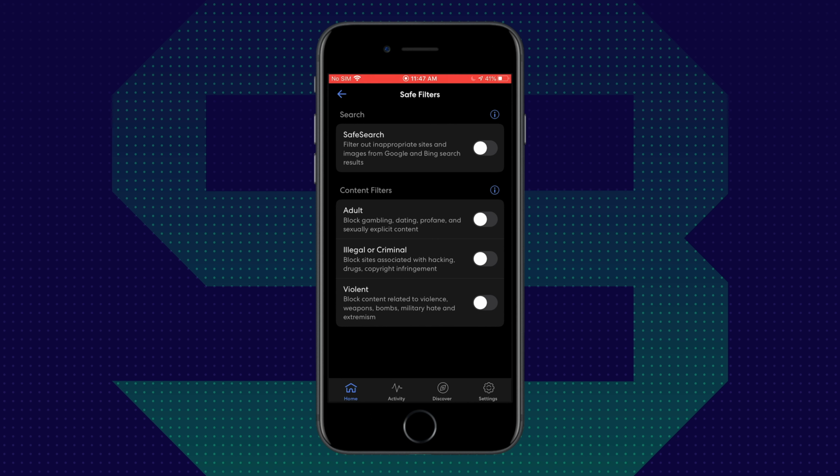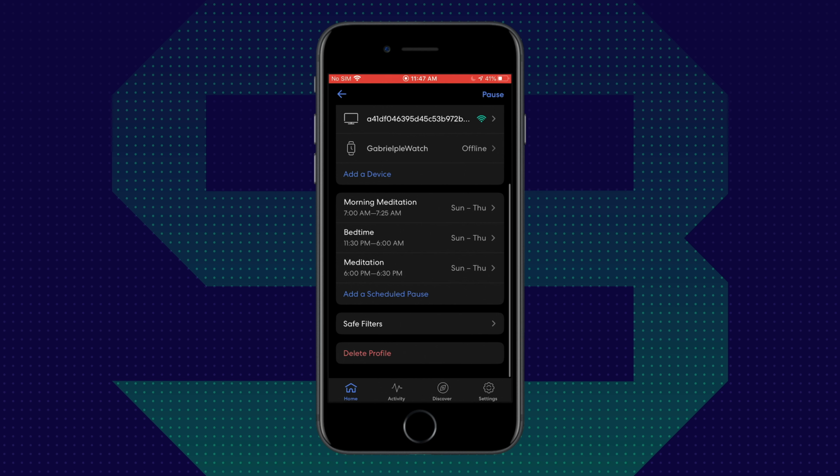They can have an iPad anywhere. You're not always watching them, but you can go ahead and tap on the search results itself. So here in search, it's going to filter out all inappropriate sites and images from Google and Bing search results. Then you can see that you can actually filter out content. So it's going to block all gambling or dating or profane or explicit content, illegal content, criminal content, or even violent content, which is very useful when you're trying to create a nice family-friendly environment.